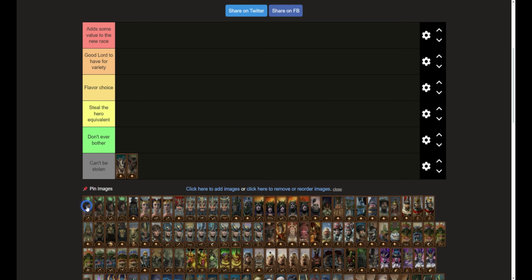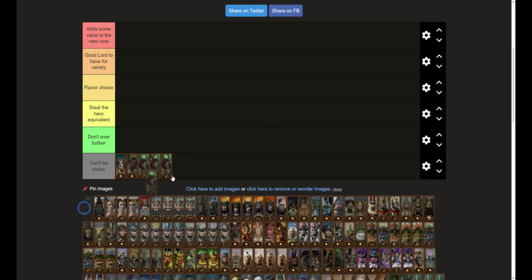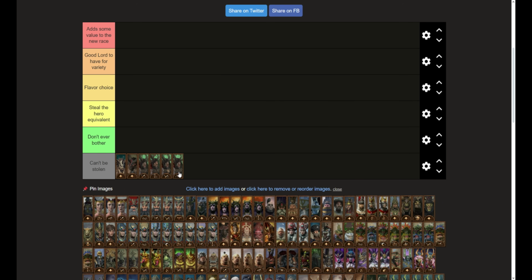And if I could change the rating that I've given the different Beastmen heroes in the Stealing Heroes video, I would put them in a new tier where they can't be stolen. Either way, assuming they would have been able to be stolen, I would probably put them under Steal the Hero equivalent, since most of them do provide the same value, just like their hero counterparts.